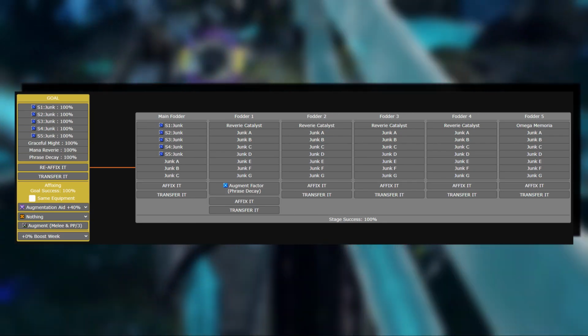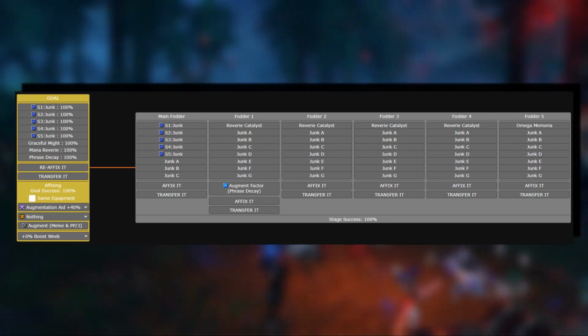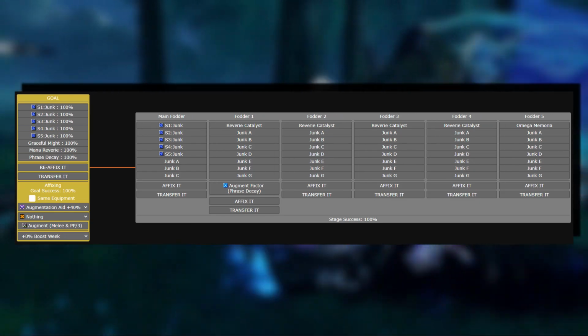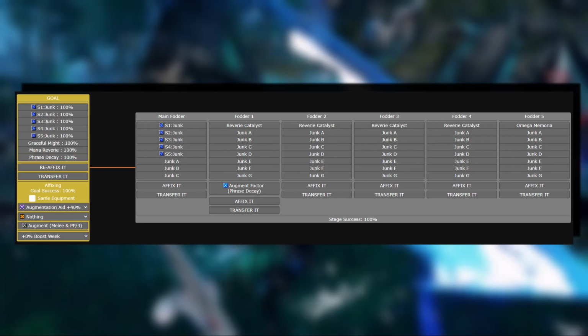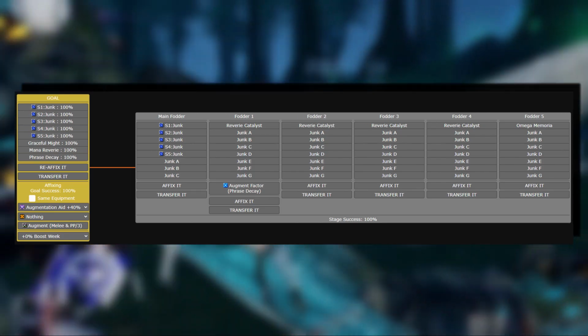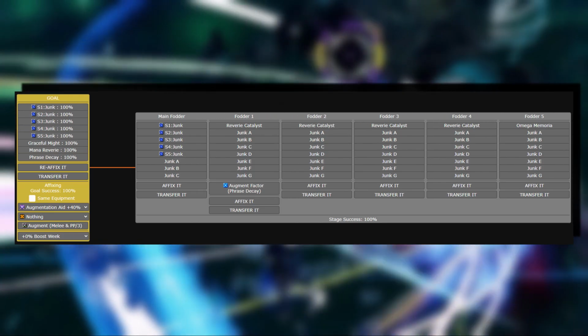In this situation, I would just go Mana Reverie, Grace, and Phrase Decay. Pretty straightforward. Just replace what you replaced beforehand with a Phrase Decay SAF weapon, and you're good to go. Everything else stays exactly the same. Very, very simple. I mentioned it earlier, but I'll mention it again really quick.